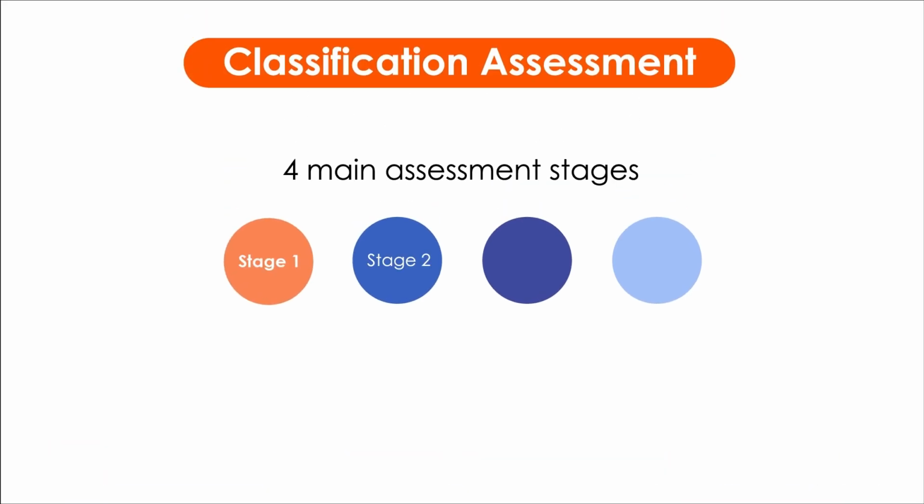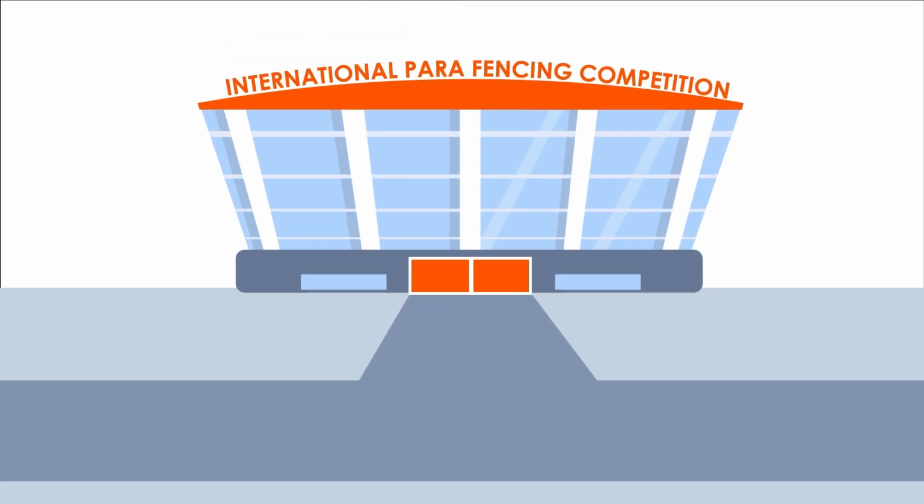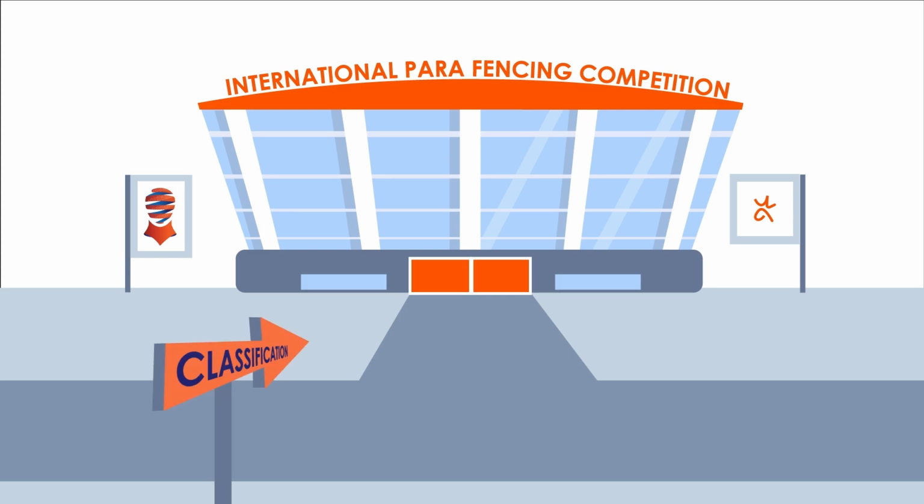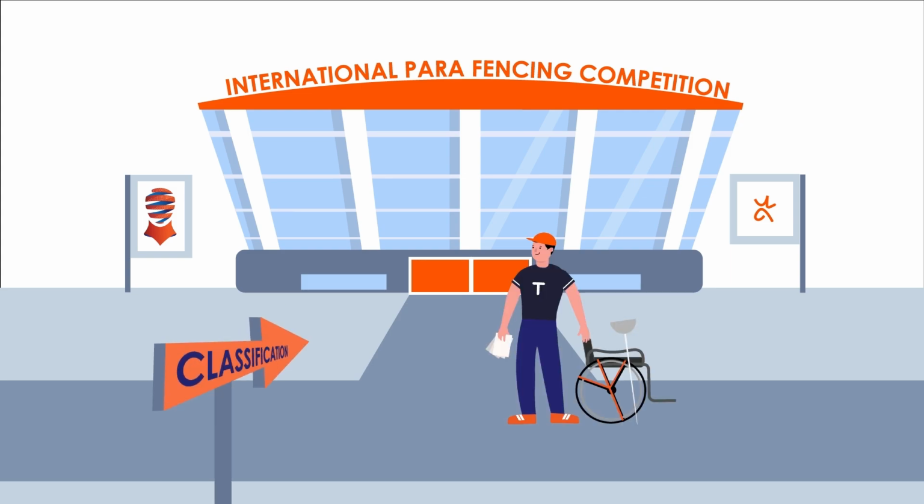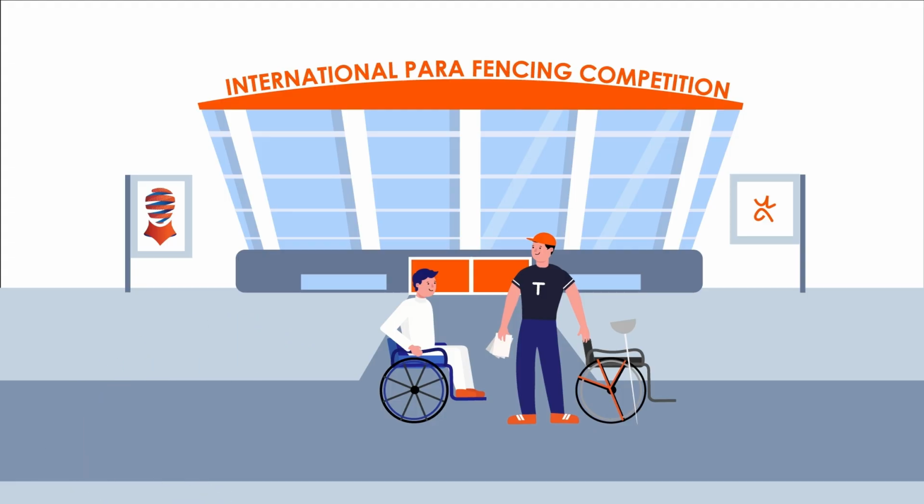After confirming that an athlete has an eligible underlying health condition, the next stages of classification can take place. Stages 2, 3, and 4 are part of an evaluation session that happens in person. The athlete will be scheduled for the evaluation session before the competition where the athlete is entered to compete. The aim of the evaluation session is to make sure that an athlete has an eligible impairment and meets the minimum impairment criteria for wheelchair fencing. The evaluation session usually takes place at the competition venue.